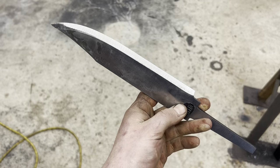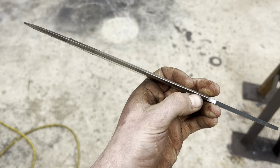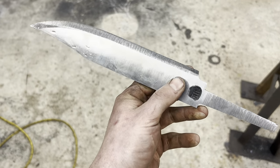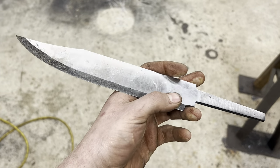The first thing I've done to get my bevel started is come at it at a much, much steeper angle than the finished piece is going to be, and bring the edge down pretty close to its finished thickness. Nothing has to be perfect right now. We have a lot of time to fix things as we go up the grits and slowly push the grind back, but that's the next step. It's called pushing the grind back, and I'll talk to you about that real quick before we actually do it.